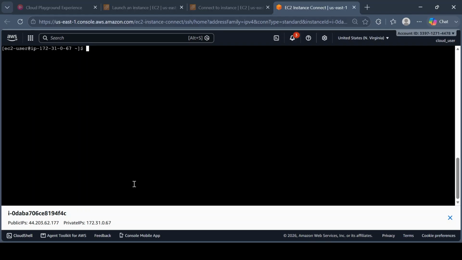Whereas rwx for a directory: the same applies for files and directories, so r equals 4, w equals 2, x equals 1. If read is there for the directory, I can go into the directory and do the ls command, which means I can see all the files and directories inside it.